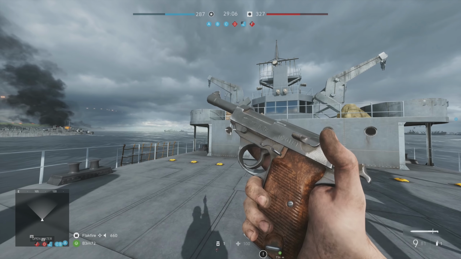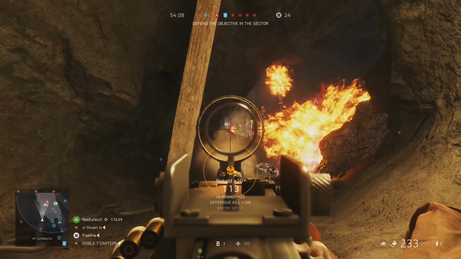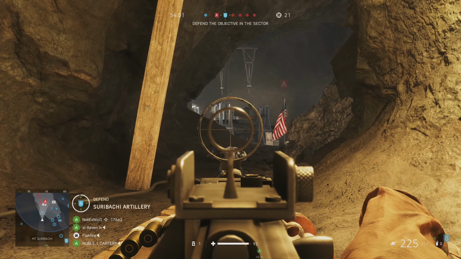There's also the matter of the Browning M1919A6. Instead of using the name Browning on the weapon, DICE opted instead for Adrian, which is probably a tongue-in-cheek reference to one of the game's designers, Adrian de Ruyter.